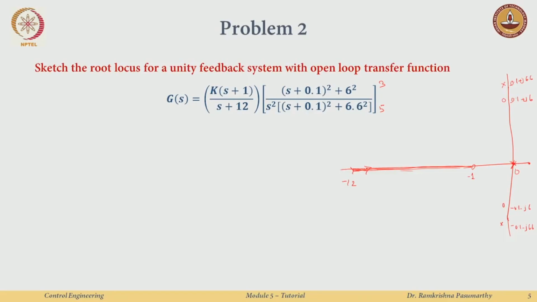So I can just look at it and see, well, maybe this pole goes to 0, so maybe it just goes this way. That is a lazy way to look at it. From here, and this one to here, this one is going to infinity, and these 2, I do not know, maybe they are just here, they just do not know what to do, and then they will go to infinity from here. That may not be true, because there are some other rules which we need to follow as well. So, I just remove this, and then I remove this.